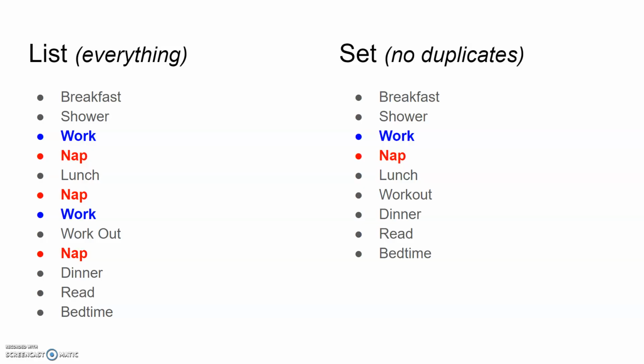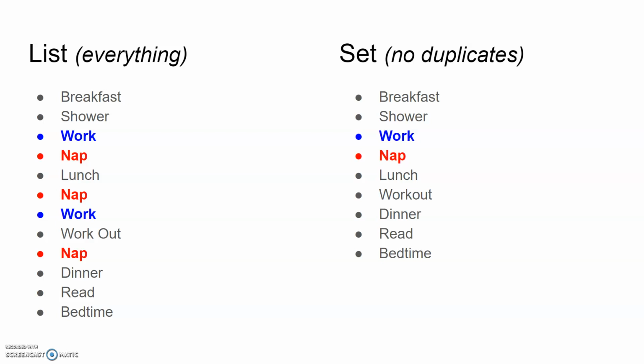What I mean by unique items: if we look at the difference between a list and a set, in a list you list out everything you're possibly going to do. On the left side, we're going to work a couple of different times and we're going to take naps a whole bunch of different times too. It's like an ideal day for me. A set doesn't have any duplicates. It just has each unique thing going on there. A set automatically eliminates duplicates, and you don't even need to check for them. So a list has everything, and a set has only unique values, or no duplicates.